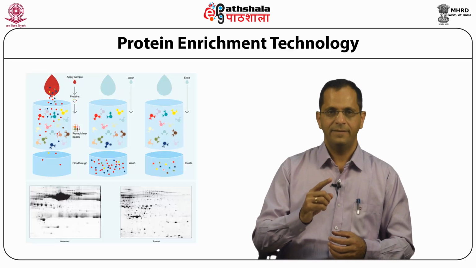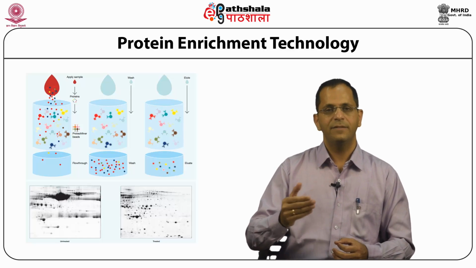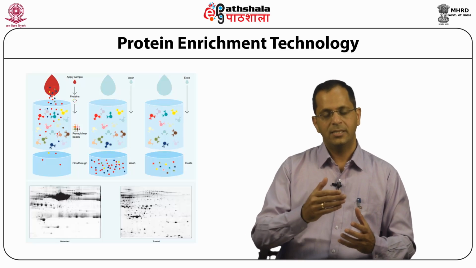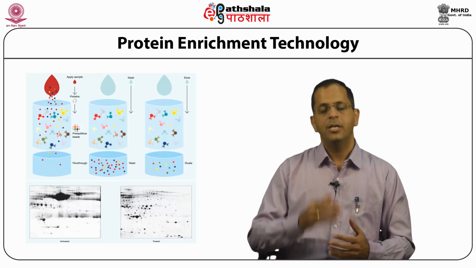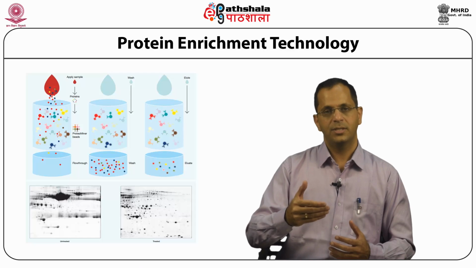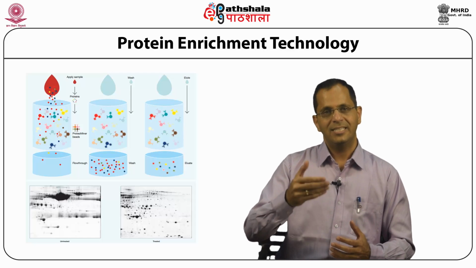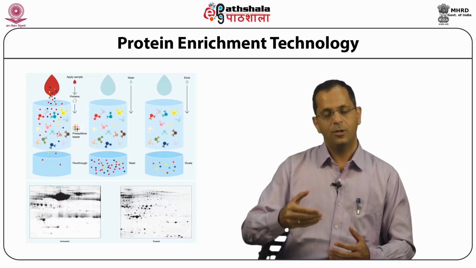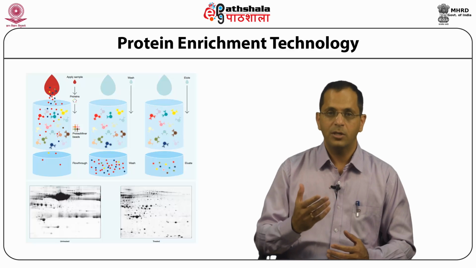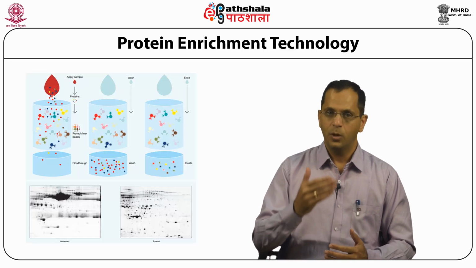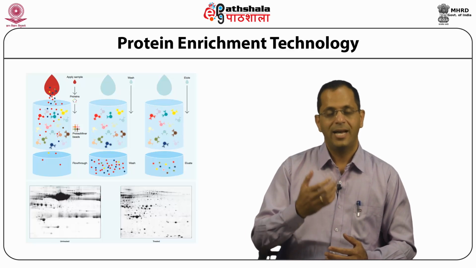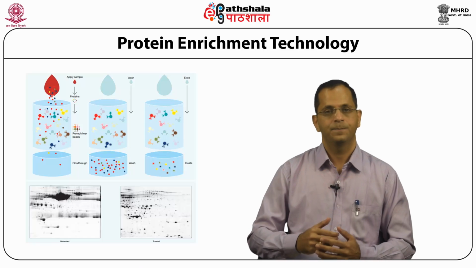Is it really effective? Yes. As you can see from the gels below, you see a gel on the left hand side which has the raw sample. You see a gel on the right side which is the eluate after processing it through this particular protein enrichment technology, and you find that there is an increase in the number of spots on the right side. You also find that there is a better resolution to these spots as compared to the one in the left.